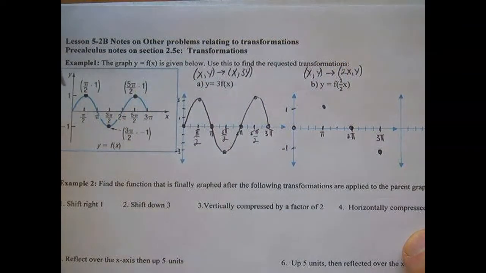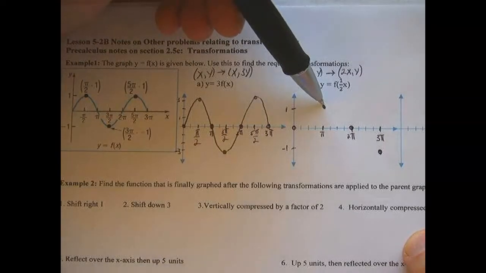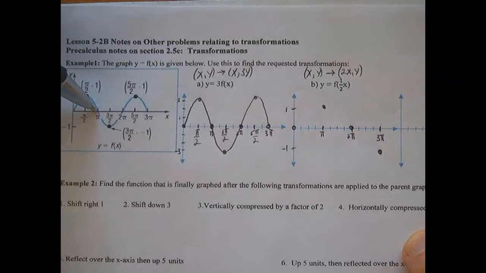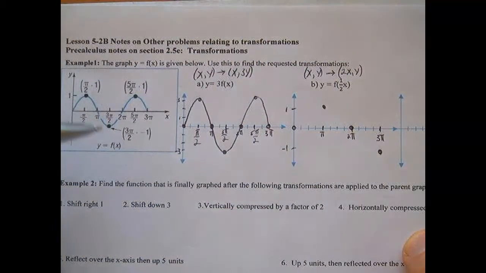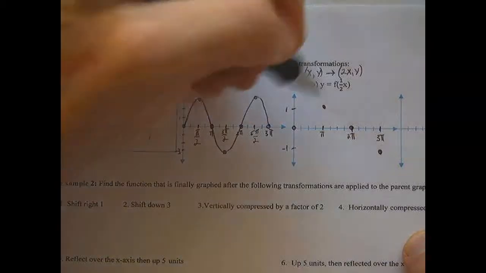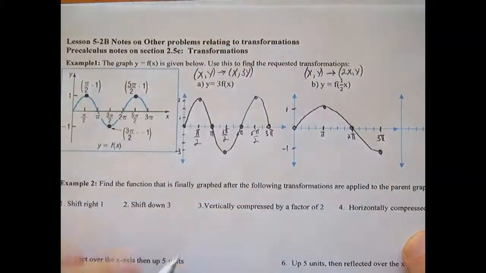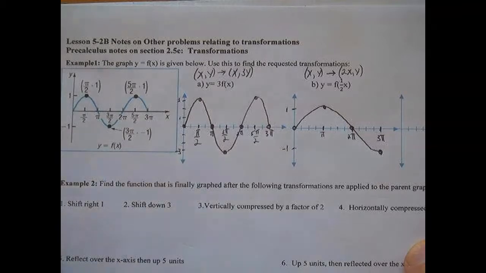So I doubled, first of all, the pi over 2. Double that, you get pi. So that local max moves over to here. This x-intercept right here doubled and went over from 1 pi to 2 pi. So there's my x-intercept. And then this local min, doubling that x, 3 pi over 2 doubled is 3 pi. So now I'm just going to connect those points, and you can see the same curve, only it's horizontally stretched.